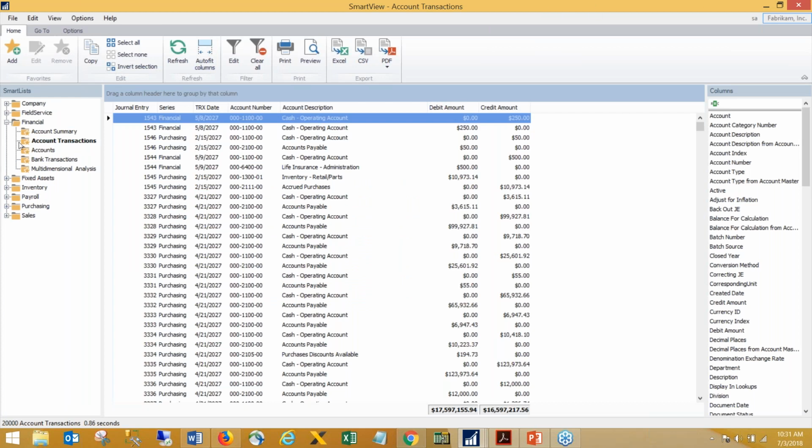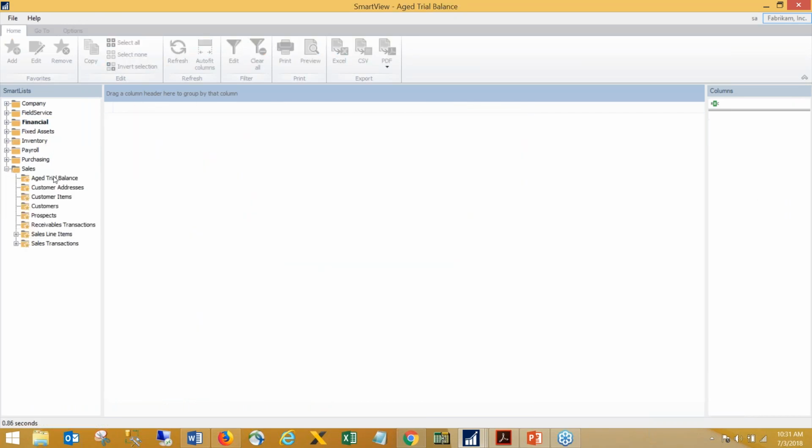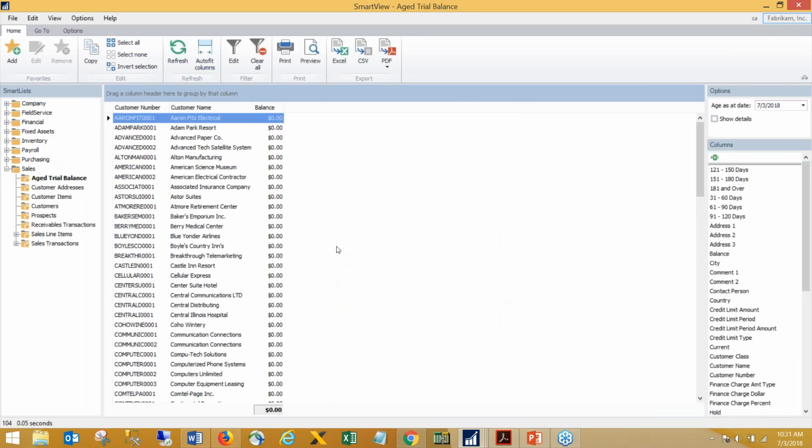I'm going to show you next, if we go and look at an aging. Okay, if we go look at the age trial balance. As you can see here, we have the customer and the balance. Everything's right here, right on the screen. And that's the nice thing about SmartView, everything is right here in one view. Over here, you have some options that are available to you. These columns here are going to be your filtering, some of your columns that you create, and then we'll be able to filter right here, everything all on the screen, taking your SmartList and GP and filtering and creating options right here on one screen for SmartView.